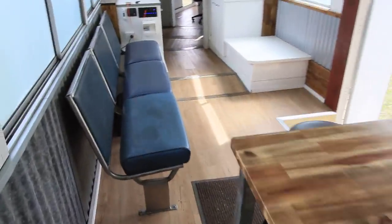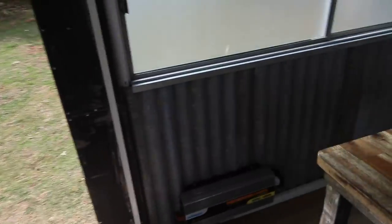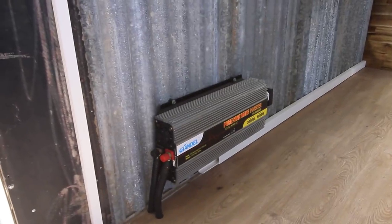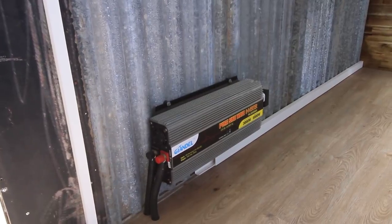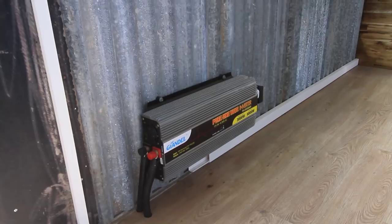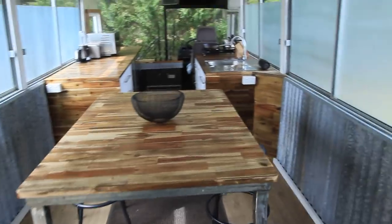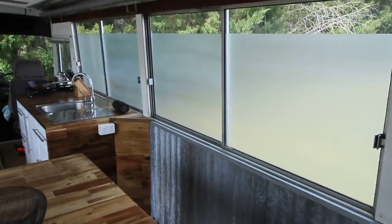That's the experience I wanted to create — nice and roomy, not cramped. Looking down here, we've got a 3000-watt inverter which converts solar power into 240-volt, so you can run 240-volt appliances off it. There are three spots to plug in at the other end, and 14 double power points in this bus, all connected to the mains power.